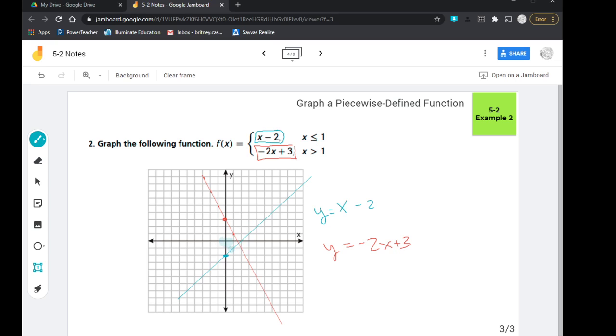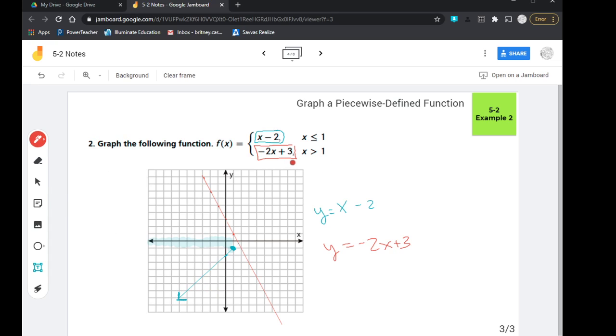So here's where x is 1. So everywhere that way is going to be blue. So I can actually erase the blue here. Now it's important that we clearly define our endpoint. So because it can be equal to that 1, I'm going to put a solid dot for my endpoint. These y-intercept dots don't quite need to be so big, so I'm going to shrink them down a little so you guys don't think I'm talking about an endpoint there. Now this graph does go for forever towards negative infinity, so I'm going to go ahead and put the arrow there at that endpoint as well.